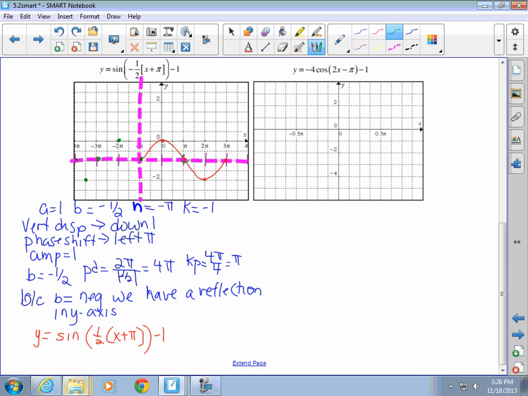So the reflected graph has to start here at my origin, so I'm going from here, here, and then back to there. But you'll notice, well, I went a little goofy on my curve there. Oh, you know what, I'm sorry, I put this dot in the wrong spot. That's why my curve looks goofy, because that should have been back there. So I've only gone to here, so I haven't completed a cycle just because of this displacement that I've done.